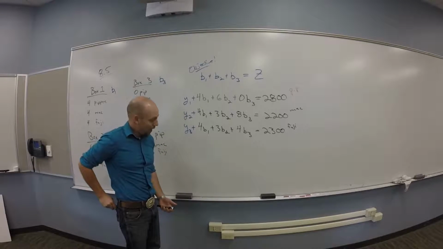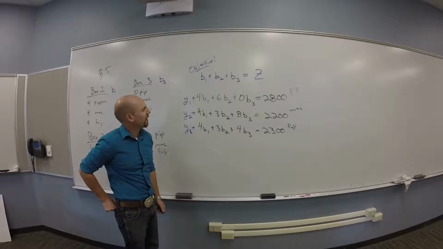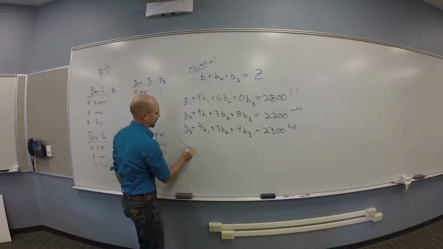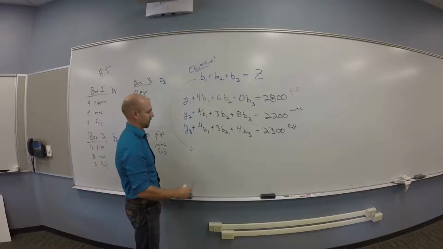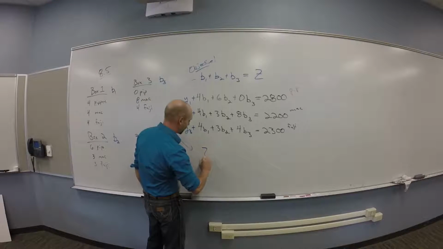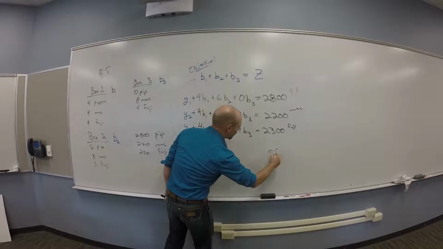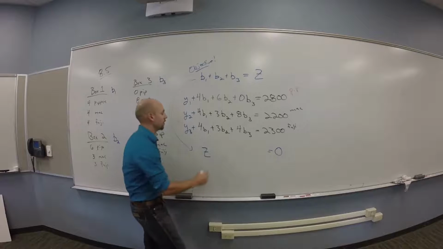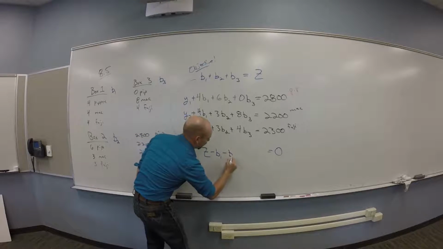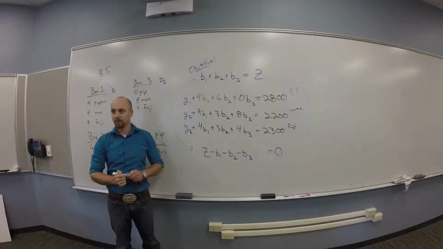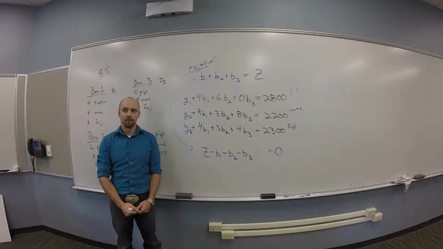Okay. So now what? Oh, what else do I need to do? Forgot one thing. Make Z on the other side and set it to, okay, it's positive and it equals 0. So I want Z and some stuff equals 0. How do I arrange that? What am I doing? Minus B1, minus B2, minus B3. Perfect. So subtract your variables over, get this thing equal to 0. Keep your Z positive, right?